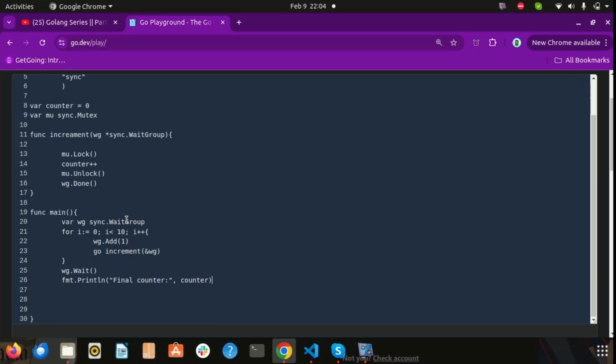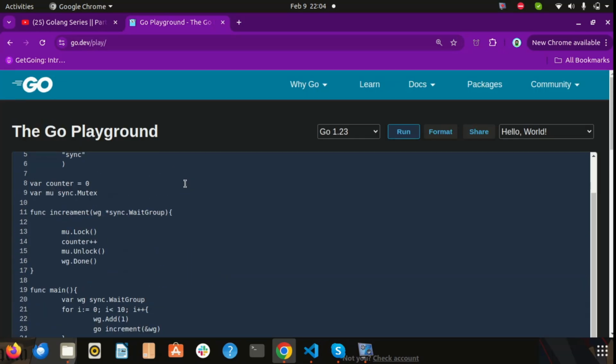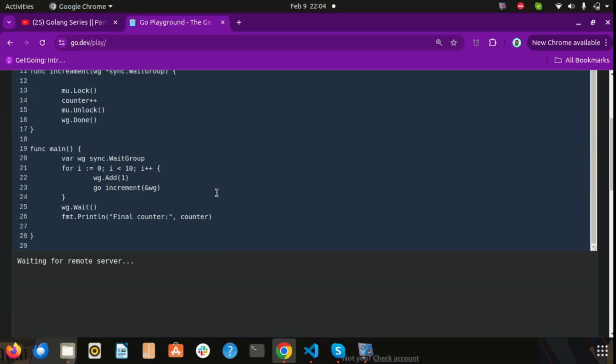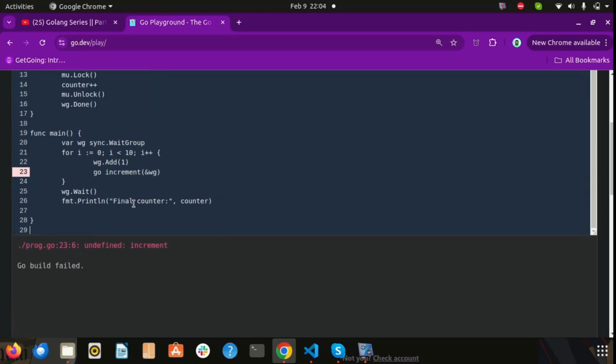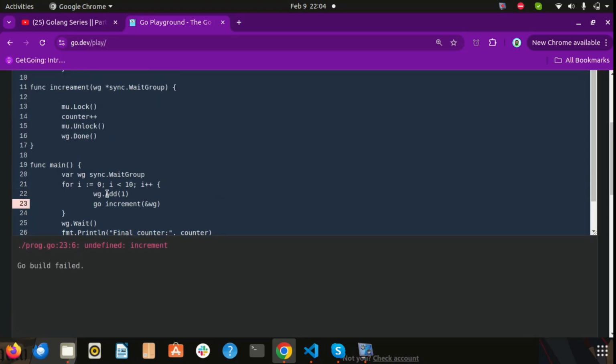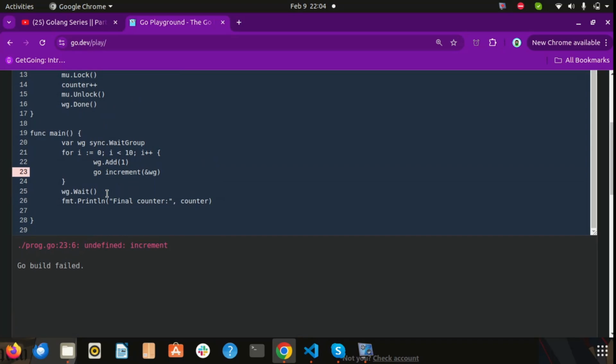Now let's see what happens when we run the program. Yeah, we are getting the final counter as 10. So when we run this program, the final counter will always be 10, no matter how many times we run it.